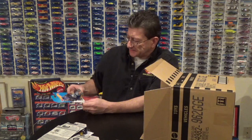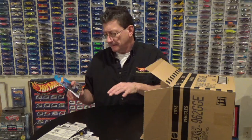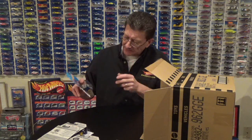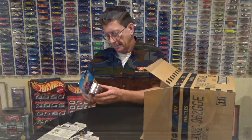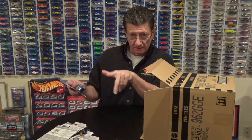Ooh, the Monster Delivery. And that is in a new color. It's candy apple blue. It's got a lime green base. It's got orange plastic on the sides for the suspension and interior with an orange tinted window. And that is very nice. It's got gray OR6s on it with the multicolor chrome rim.